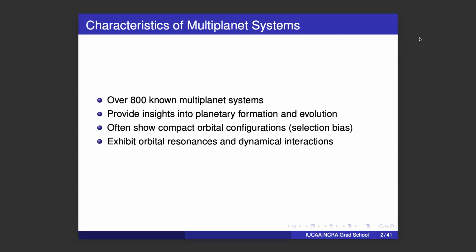They exhibit orbital resonances and dynamical interactions. So frequently in this very compact space, the planets are so close to the parent star that they could often be tidally locked, like we saw in the example yesterday. But they could also be interacting with the star and with the other planets. The planets are very close. So for example, if Jupiter were as close as Mars, it would have had a much bigger impact on the moon and on the Earth than it does now. So these kinds of dynamical interactions are also quite frequent.